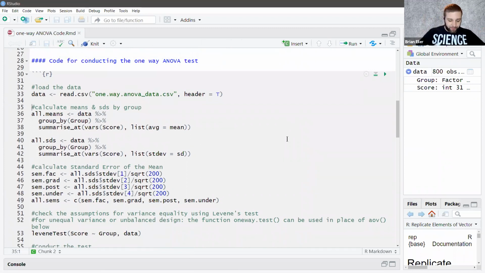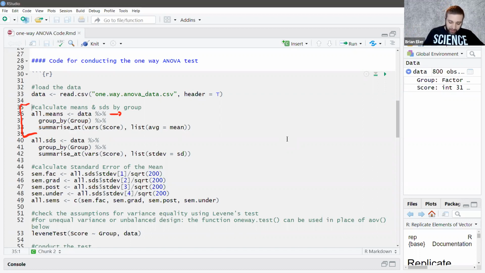Starting in line 36, to calculate all the means, I take the data, group it by the group, and then summarize the variables. This code says take the data and pipe it into group_by. That's what groups we want, and we called those groups, so this is just going to put it into our 4 levels.